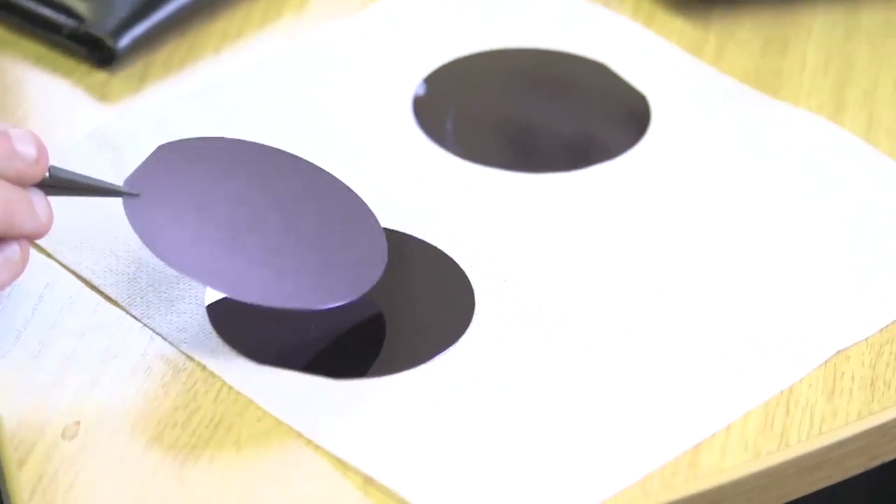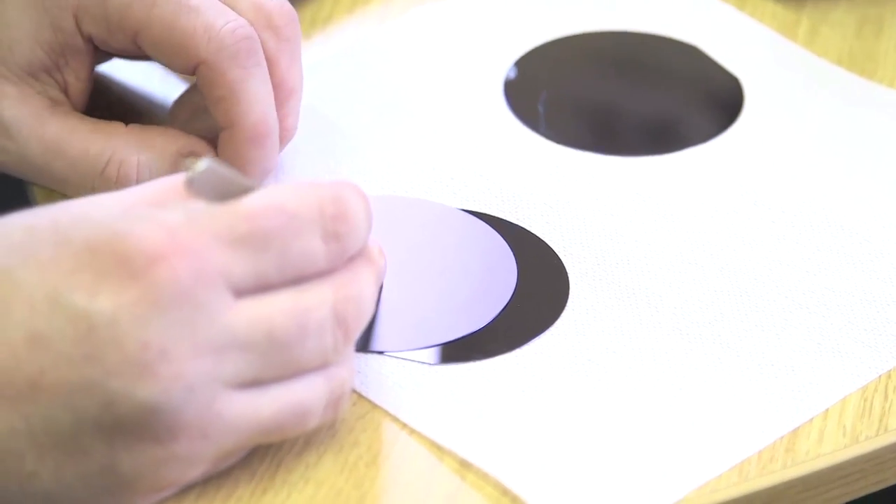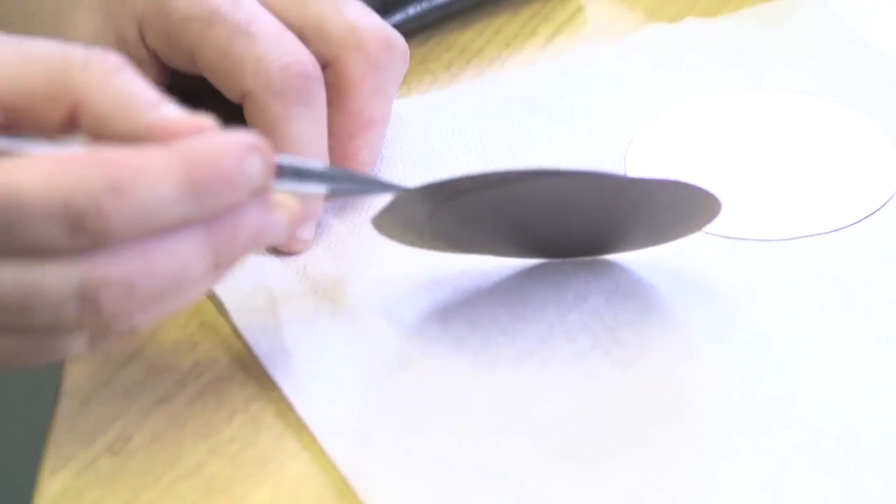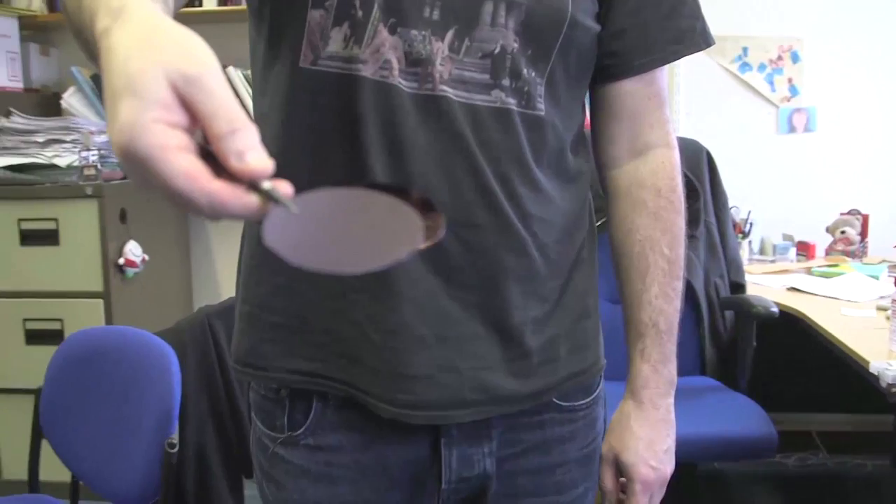It just doesn't have to be steel. Over here I've got a couple of silicon wafers — these are very smooth as well. I'm going to put one on top of the other and apply a bit of pressure, hopefully without cracking it. There we go — same idea. Two very smooth surfaces. There are a number of different things. Everything around us, to a greater or lesser extent, is covered with a thin film of water, depending on how hydrophobic or hydrophilic a surface is. All surfaces are covered with a molecularly thin film of water. On a molecular level, that acts as a sort of glue.